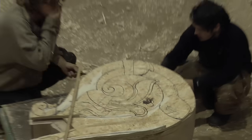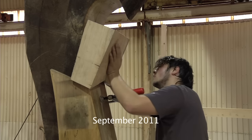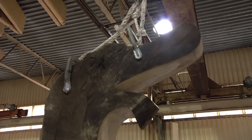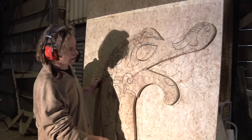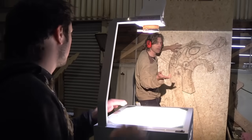The woodcarvers have arrived and are picking out wood suitable for the dragon's tail and head. A root of oak is chosen as the main block of the dragon's head — the head will be composed of several parts. Woodcarver Bonivic uses a projector to explain the template of the dragon's head.